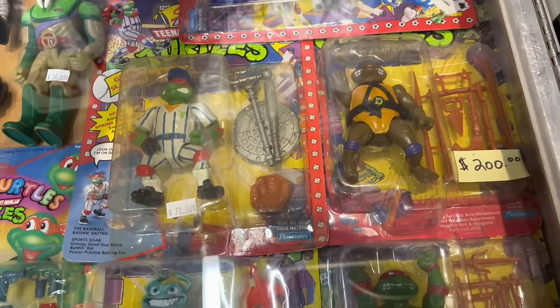Guys, if you ever have a chance to make it to Toy Ohio, I definitely recommend it. It seriously was one of the best shows I've been to. Rick from Time Capsule Toys puts it on. Him and his crew did an outstanding job. So Rick, if you're watching, good job, buddy. You did great. And the guys made me feel right at home, so that was a bonus as well.